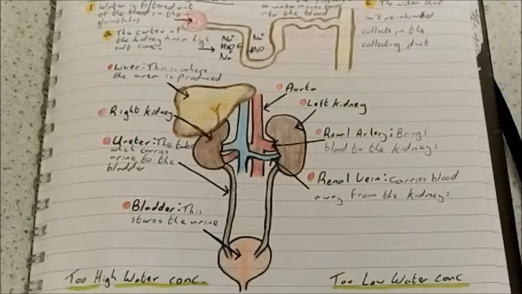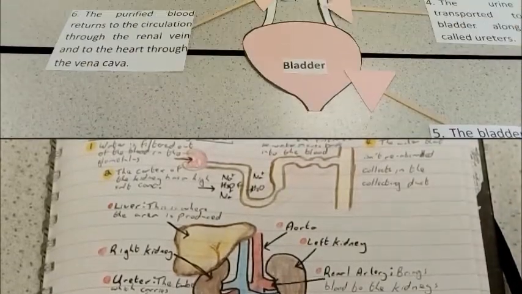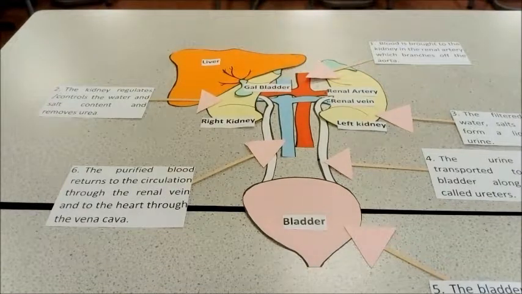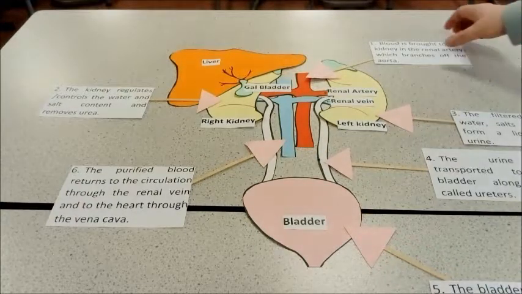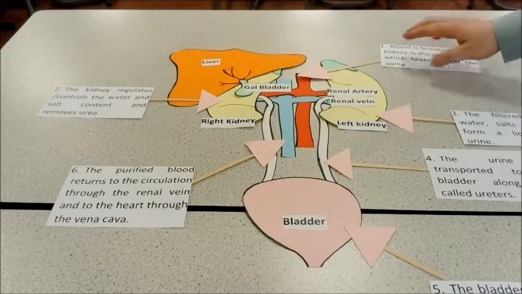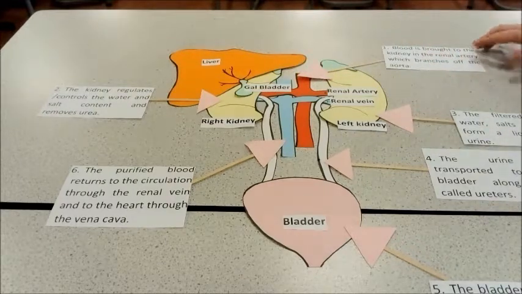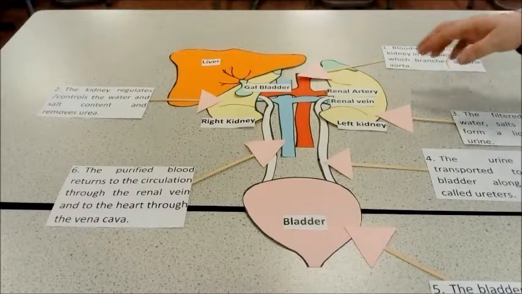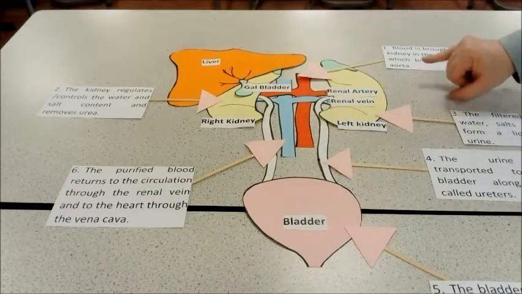The following short video will help give you a bit more information on this. When we're talking about the function of the kidneys, it can be broken down into a number of stages, and it's important that when describing the process, you include each of these stages. The first stage is talking about how the blood is brought to the kidneys. So the blood is brought to the kidneys through the renal artery, which is branched off from the aorta.